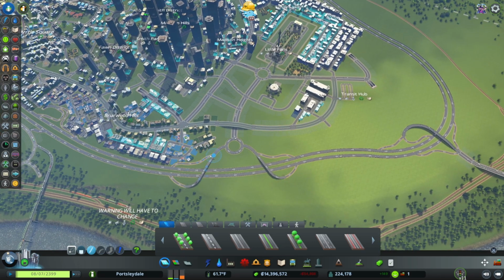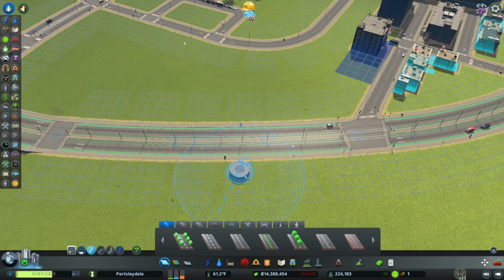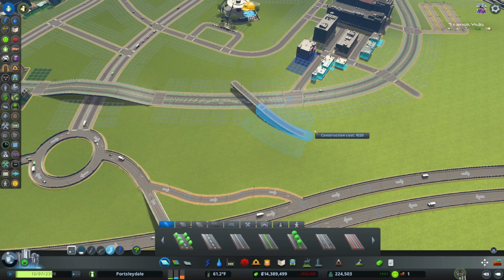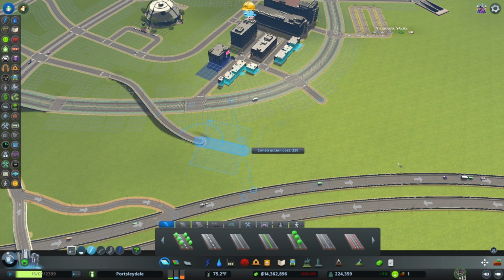I just feel like there's not enough bridges in this game, to be fair. And I want something that comes along, just small. Yeah, just something like that. Comes across. And then it comes down here. Let's make it bend. And there we go. Connect that up. Oh, that went in nicely. And here we go. We're going to have this area.